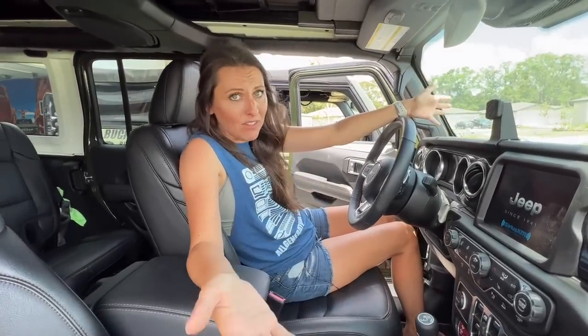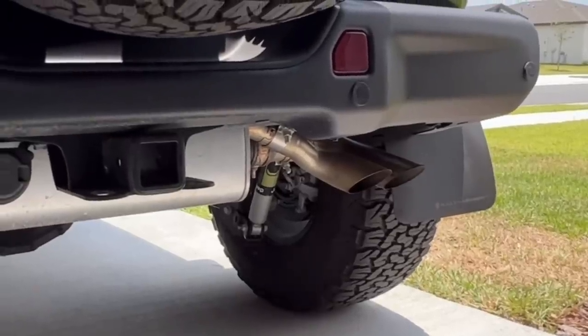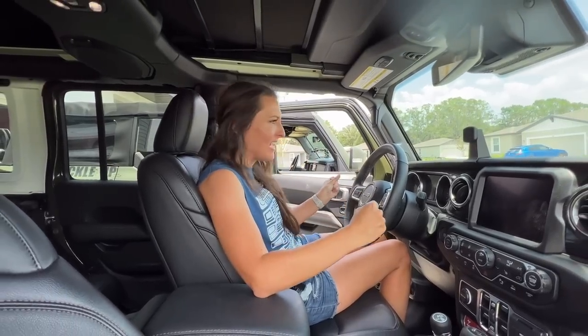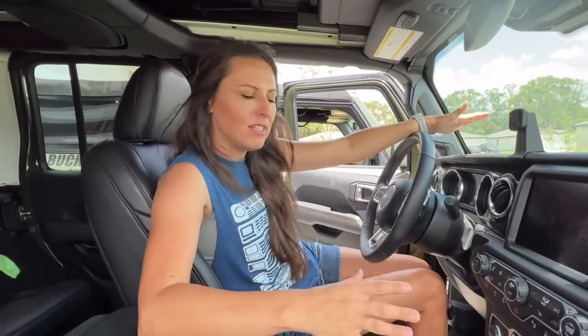Back in the Jeep to talk about the driving experience. A hands-down pro of the Jeep 392 is the sound and speed — when you press that gas pedal, this thing just lifts up. I love that. But it's also a downfall because it could get me tickets. It didn't, because I'm a responsible driver — but it's very tempting. I've used this as a daily driver, driven it on road trips with the longest stint being about three hours, to the city, the grocery store, Target — you name it.